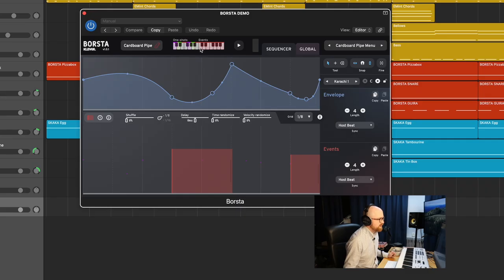So you can program an event, which consists of both brush strokes and one-shots and the envelope. But you can also insert one-shots. So this is the full programmed event, but there are also one-shots.